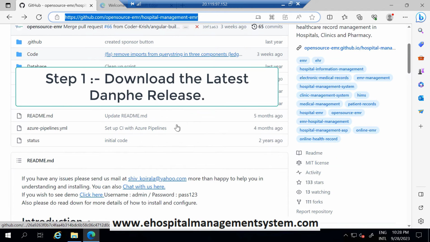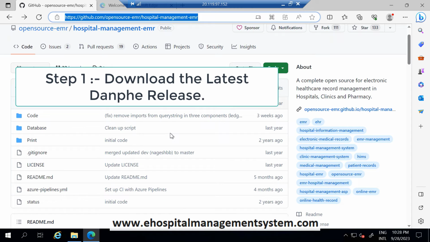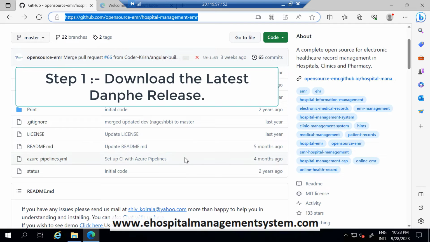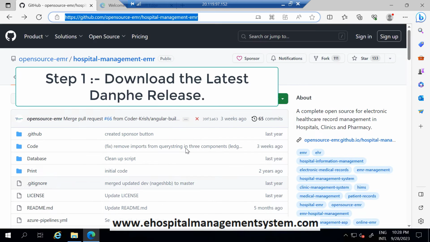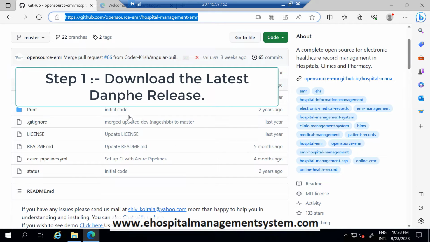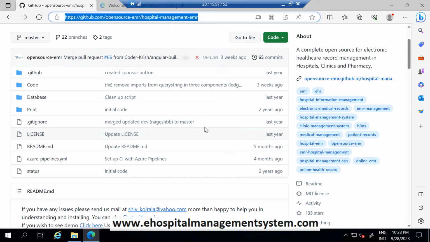In GitHub, this is our source code. In case you are a developer, this is really good. You can download the source code. As said in the previous part of the video, this application is made using Angular as a front end, MVC as a back end, and SQL Server as a database. So if you are very sure that you know programming, you can download and compile it yourself, and you can make changes. But assuming that you are an IT admin who has more understanding of installation and configuration, then this won't be the right thing to start with.